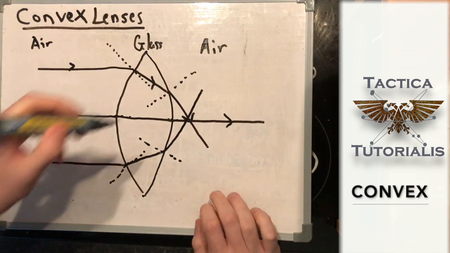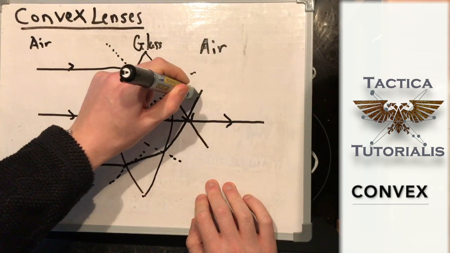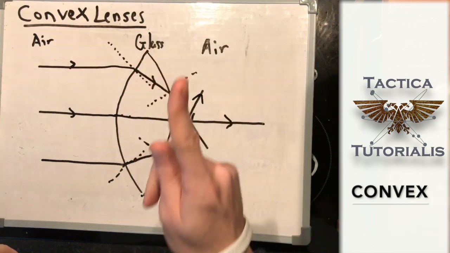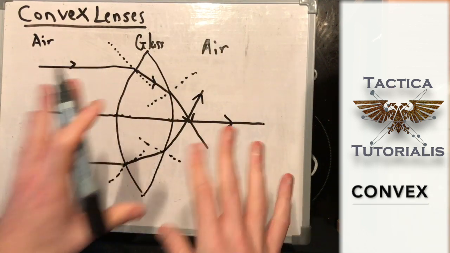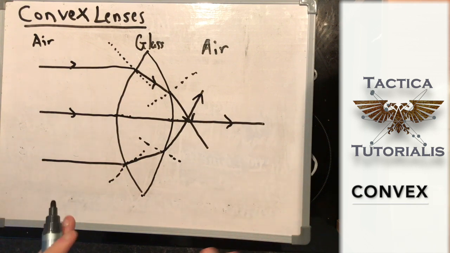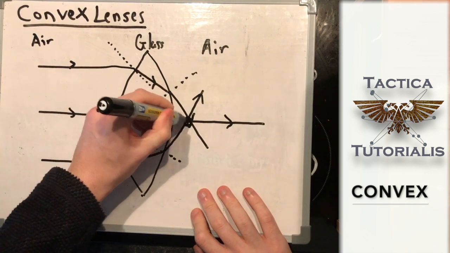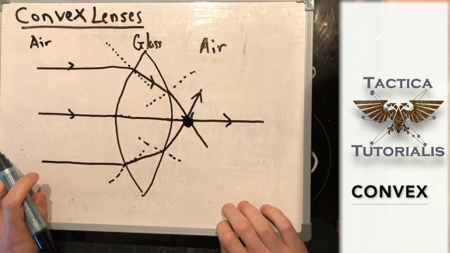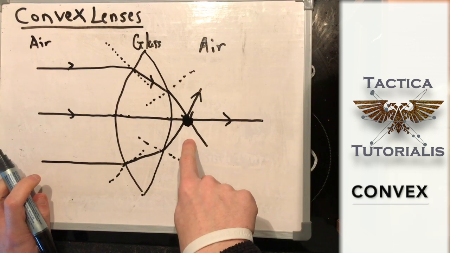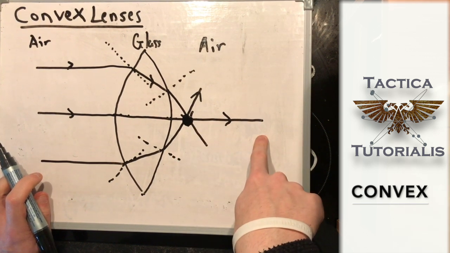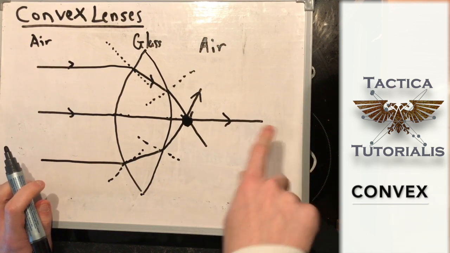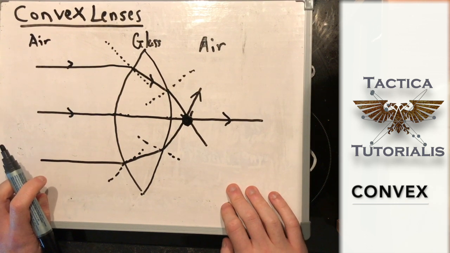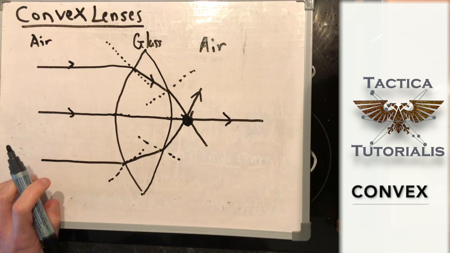And what's really clever about a convex lens is that all the light is focused and will pass through one point. Now I've drawn a bit of a hodgepodge diagram, so when you do your lens diagram, make sure you get this bit. So there is a point here at which all rays pass through. It doesn't necessarily have to be there. It could be over there. It could be here. But there is a point at which all light rays pass through. And it focuses on that point.